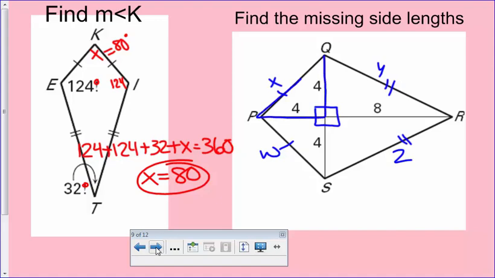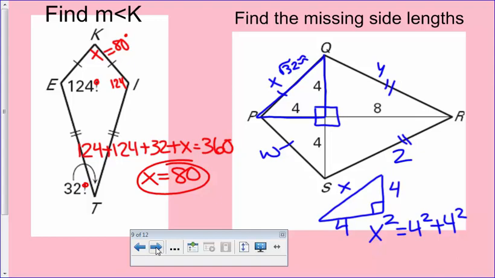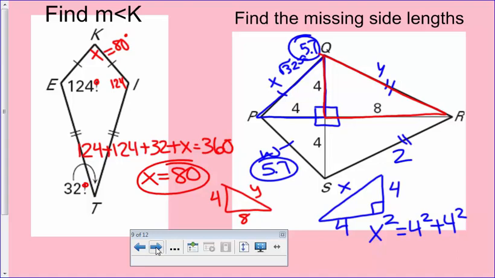If you see 90, you should be trying to find the right triangle. So if I redraw this right triangle out of my kite with X, and we have 4 and 4 for our side lengths, it should indicate that we're using Pythagorean theorem. X squared is equal to 4 squared plus 4 squared. You will get the square root of 32, which is about 5.7. For your other two side lengths, if I highlight this triangle here, we have 4, Y, 4, and 8 as our side lengths. So Y squared equals 4 squared plus 8 squared. When you do your math, you should get this to equal the square root of 80, or that's about 8.9. So don't forget about the right triangles because of the 90 inside a kite.